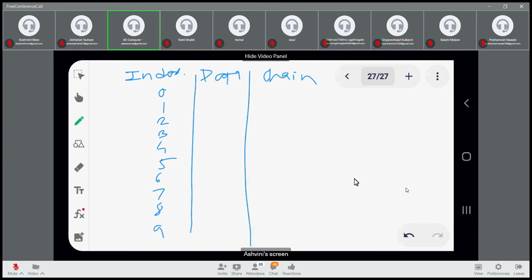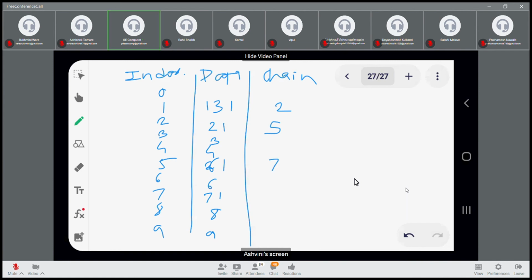So at 0 there is no number. 131 is here, 21 is here, 3 is here, 4 is here. At 5 we have placed 61. At 6, 6 is there. At 7, 71 is there, 8 and 9. So first index 21's chain is 2, 61's chain is 5, 71's chain is 7.